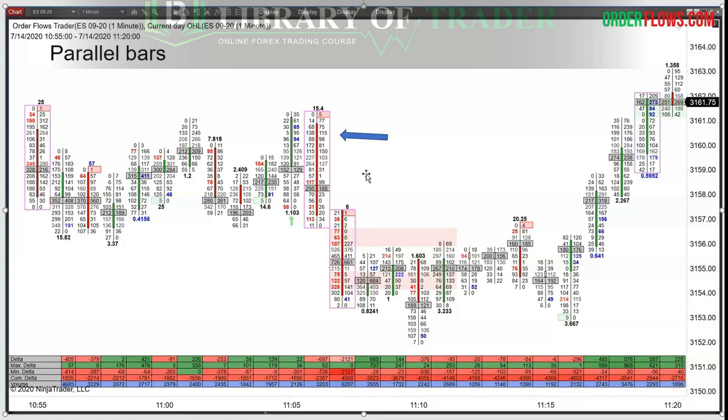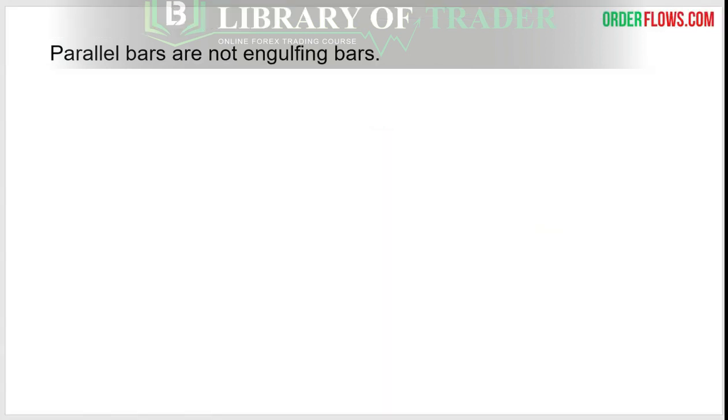In volatile market conditions, sometimes you overshoot, but generally I like it to be 1 to 2 ticks. But again, this is a bar from, what is that, like 31.61.5 down to 31.56.5. So it's quite a long bar, both of these bars, right? If this bar was, say, like this little bar here where it only covers 8 price levels and the next bar covers 16, no. But if this bar covers 16 price levels and the next one covers 19, okay, I'm willing to accept that. Now parallel bars, keep in mind, are not engulfing bars, right? Engulfing bars exceed both the high and the low of the previous bar by a few ticks on both sides. This is not an engulfing bar.